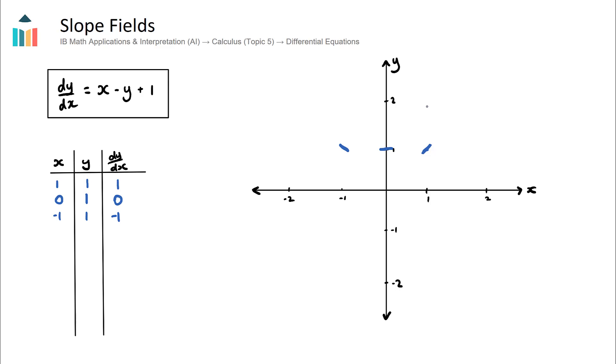I can do this for all of our points here. So let me just put some dots. We can find a slope there, there, there, there. Let's just put a little dot here. And on all of these dots, I can work out the slope. There's actually quite a lot to do here. So I might pause the video in a second and do these for you. What I'm going to do is I'm going to pause the video. And whilst I pause it, I'm actually going to find the slope at each of these dots, just by simply substituting in the x value and the y value into our differential equation. And then what I'll have is a grid of slopes, which is my slope field.